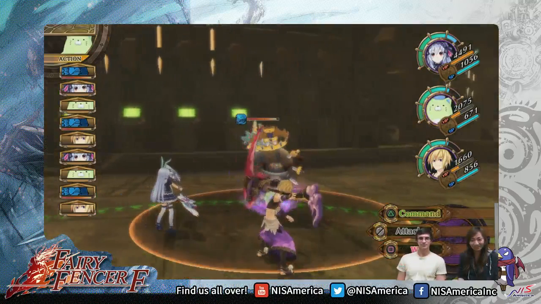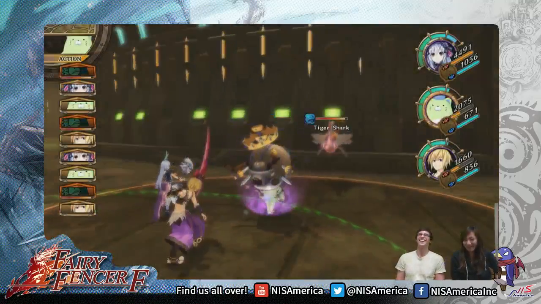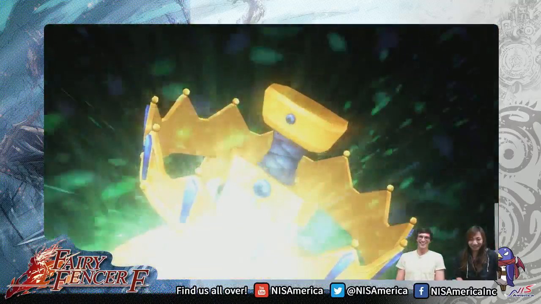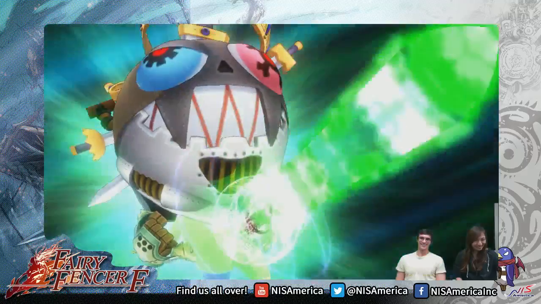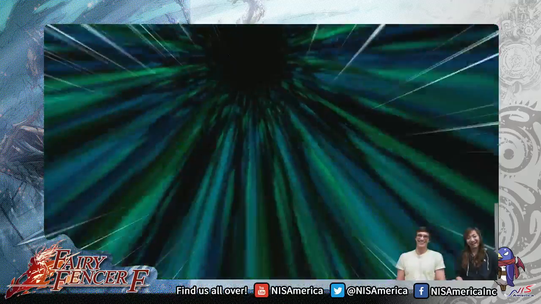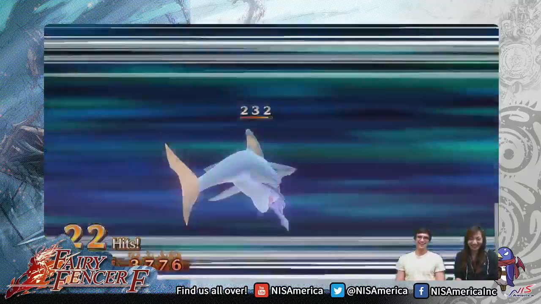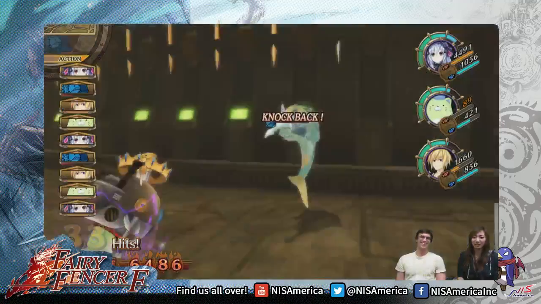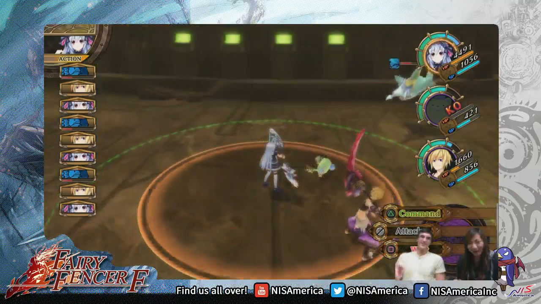Alright, I can't reach him anymore. Command, Skills. You can do Excalibur now. And so this is where the sword thing comes in, right? Am I gonna see that? Just watch. Alright, here we go. The sword is coming out of his head. Oh my god. And there you go. It electrocutes the shark. How did that not kill him? Oh man, it's so much fun. That was so cool. I love it. The sword goes out and you kill it.